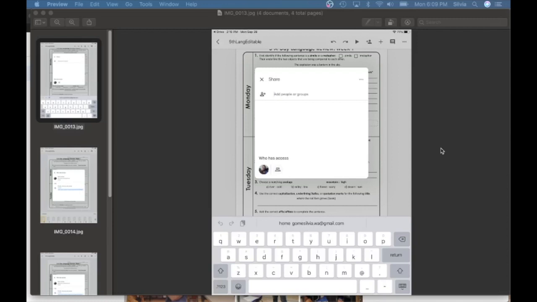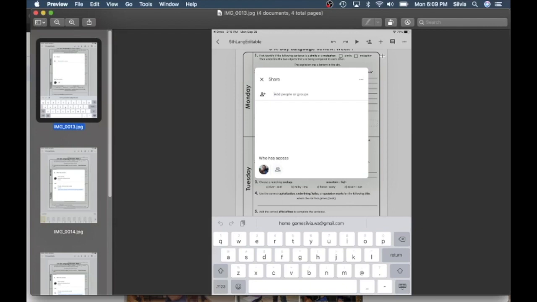So these here are some screenshots I pulled that will help anyone that is trying to share a document on an iPad. So when you have an iPad, your background screen is going to look like this right here. And the way you share, there is no share button the way it was on the laptop, as in the video I just showed you, but there is this icon right here, this plus symbol, and this person. When you click on that, this here shows up. What you can do here is you can click here and you're going to add that person's email address.